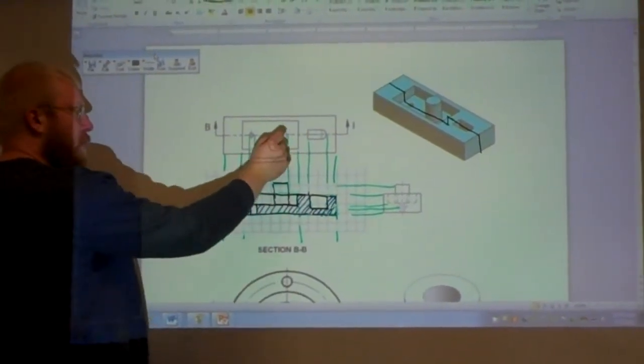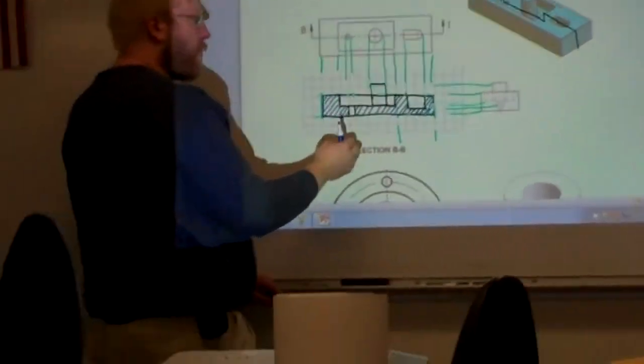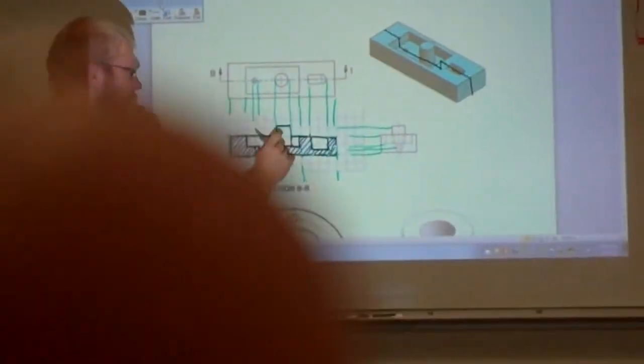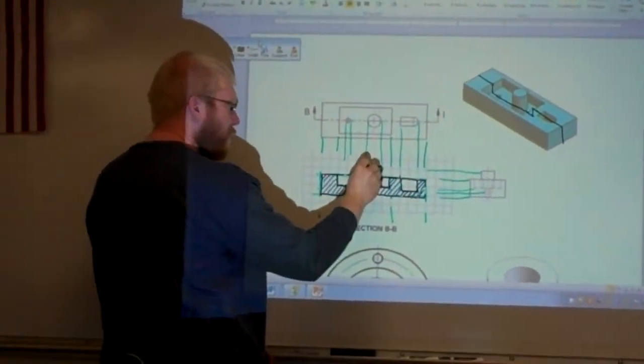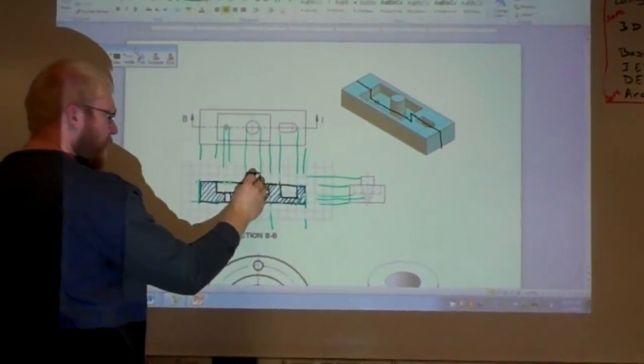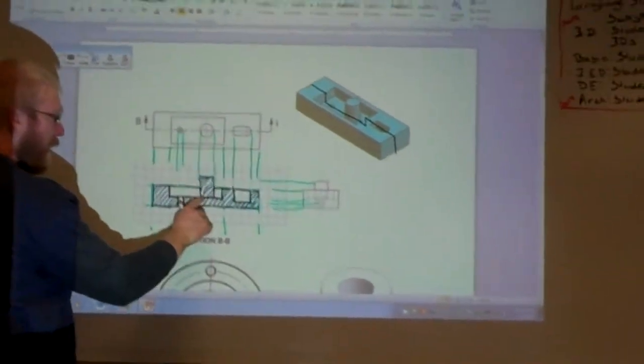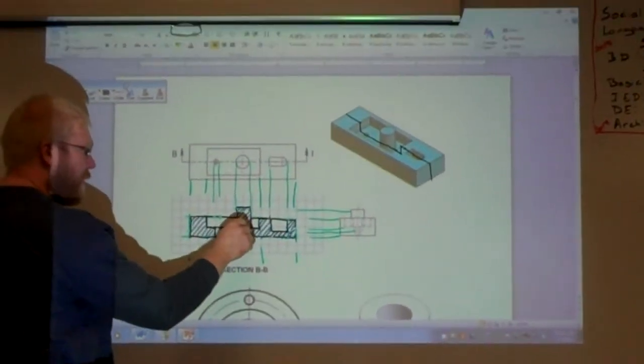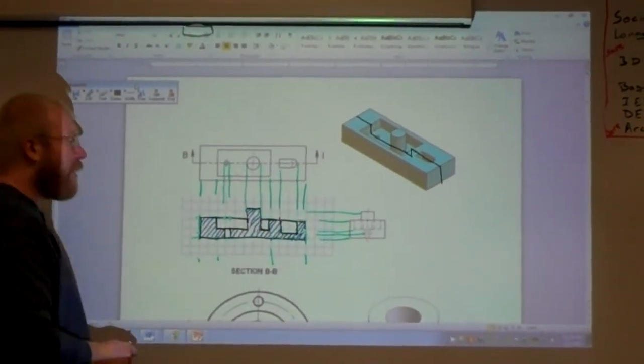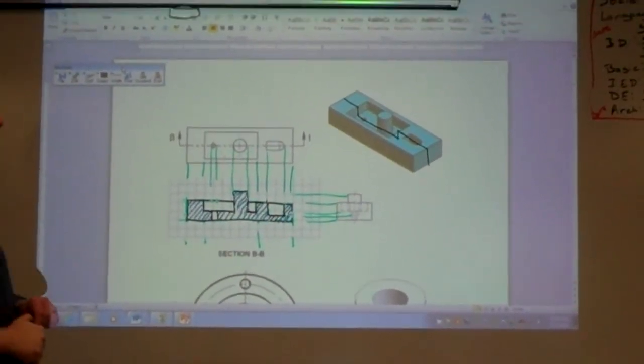Now, we are cutting through this peg, which stands upright. I'm going to get rid of the black line that runs through there because we're actually cutting through this material. That would be a hidden line behind the peg. So right there would go ahead and be that section as well. I'd also get rid of that black line right there. And right there is what the section view of this would look like.